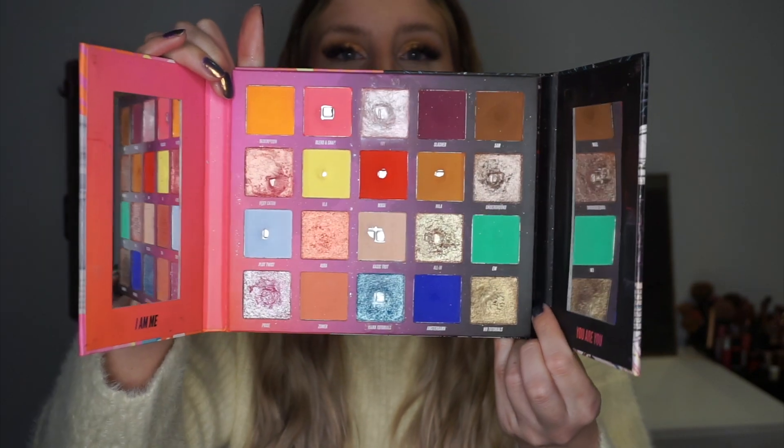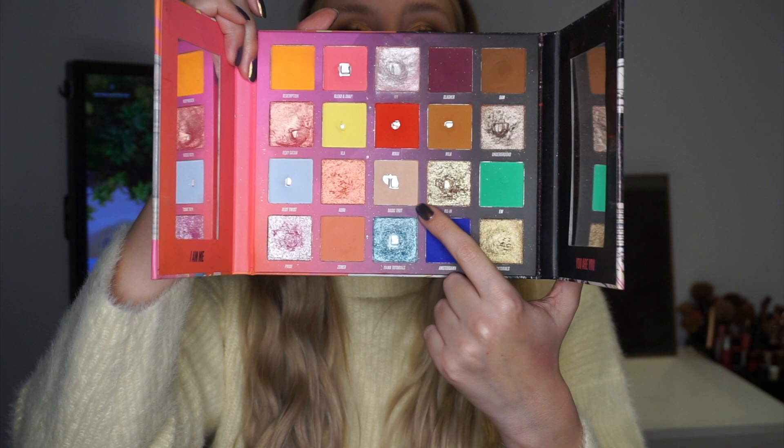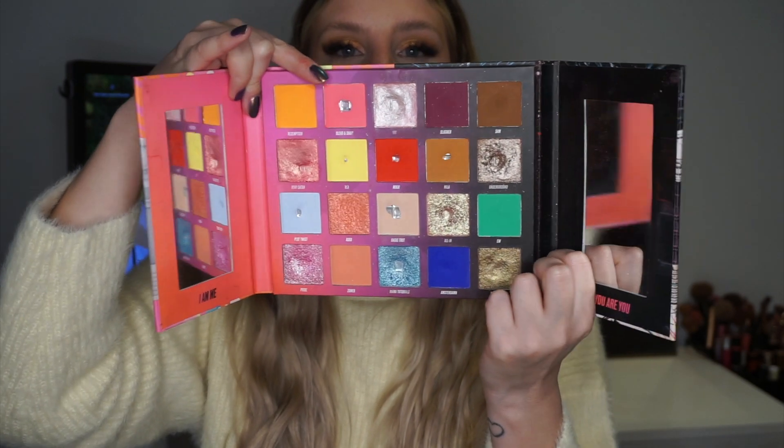So that is my palette overview. I'm really happy with how it's looking. Obviously I wish I had a little more progress, but we're only at the end of February so I have a lot of the year left. I know there's no way I'll finish the whole palette this year — I kind of realised that even at the introduction when I calculated the grams in here — but I'm excited to see decent progress on a few eyeshadows. Right now I have really good pan expansion on Mama's Tutorials, Basic Truth, especially Blend and Snap, and even Mikai and Mila are getting more pan expansion.